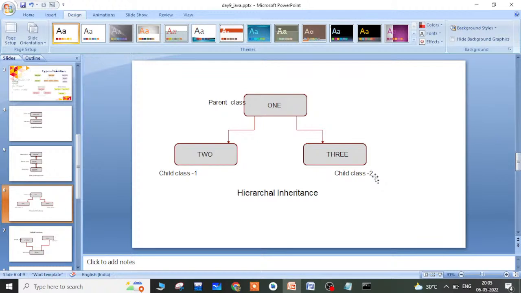In hierarchical inheritance we have one parent class. From that one parent class we can derive multiple child classes, right? So I always said, you always have to create an object for your child classes. Here I have more than one child class, so I need to create objects for more than one child.